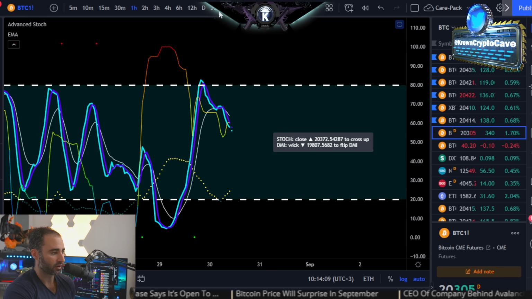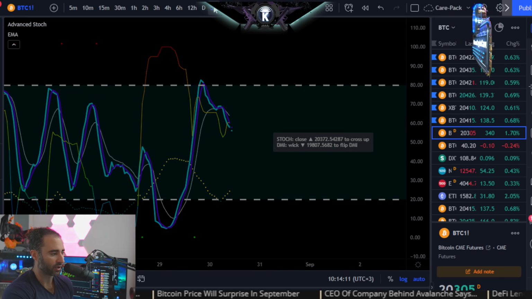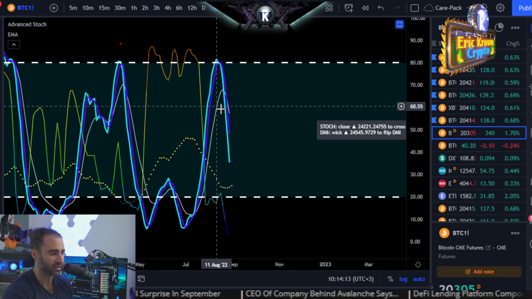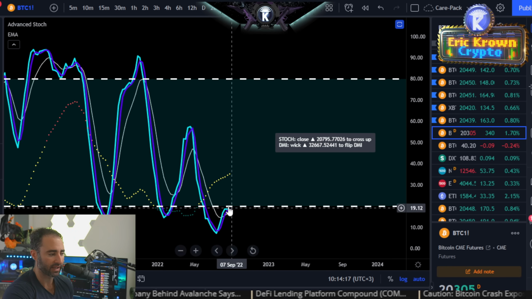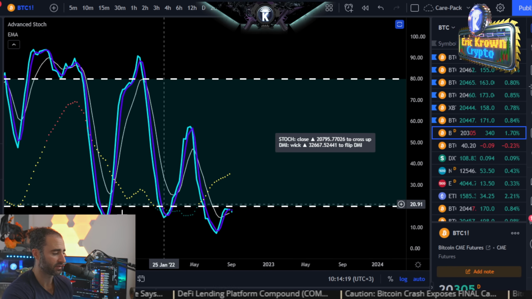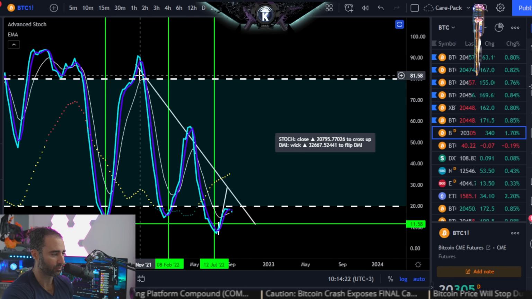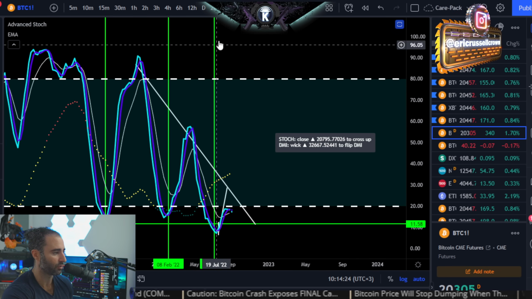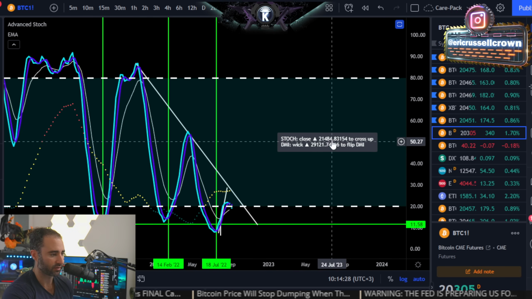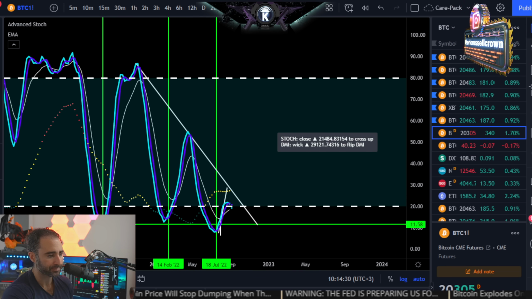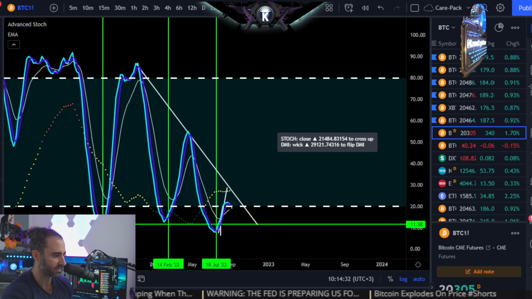My strong opinions are on the higher time frames, of which, when we go to the 2-day time frame, stochastic momentum is still to the downside. We'll talk about why that's relevant soon enough. The 5-day, which just closed last night, is also seeing stochastic momentum to the downside, even playing out a bit of a trendline regression rejection over here as well. And the weekly, which closed obviously yesterday, not today, is also to the downside as long as Bitcoin's below 21,500. All right, sweet. So we've seen all of that now.